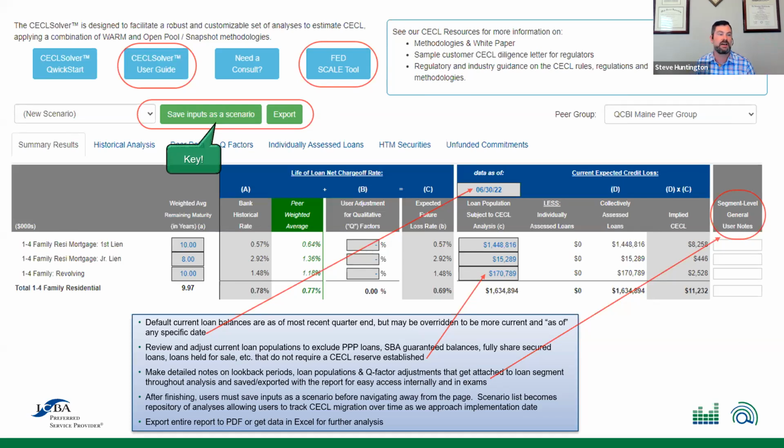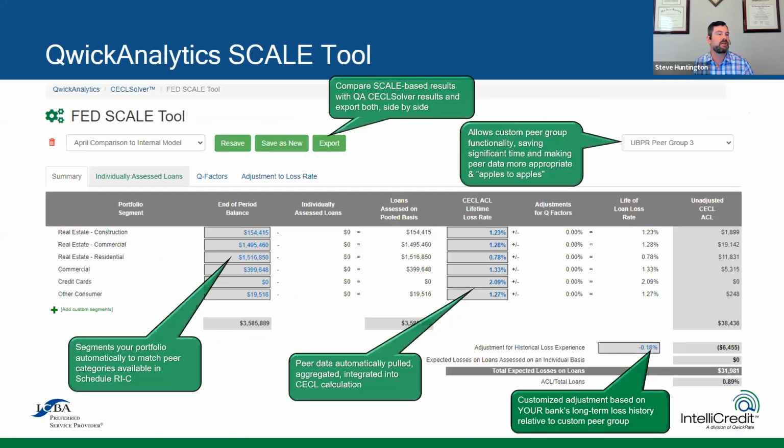We also recently added the Fed tool, the Fed scale tool, as an option in there. So Sean, if you go to the next slide, just a brief summary of what the scale tool does. Again, this is not our take on the scale tool. This is the Fed scale tool and their methodology. We've made it easier for you to choose appropriate peer data to use within the Fed scale tool, because we don't think they necessarily did the best job in making that flexible and available to users. So we decided to do that for them and improve upon that. But again, you can save scenarios using the Fed scale tool to have something to compare our results to, or if that's something you're curious about.